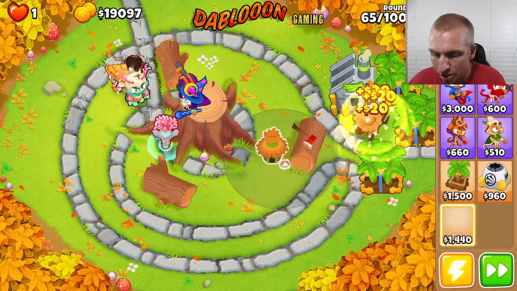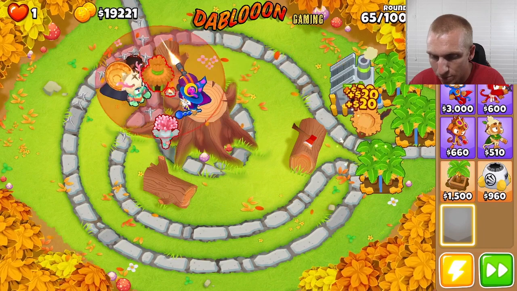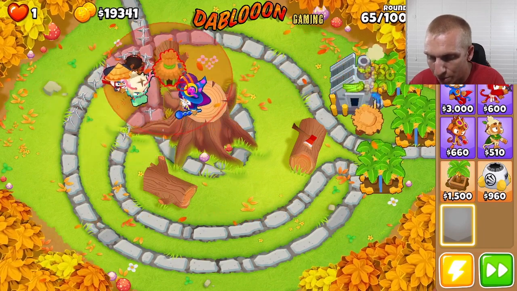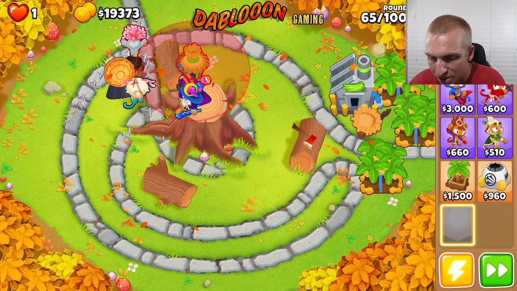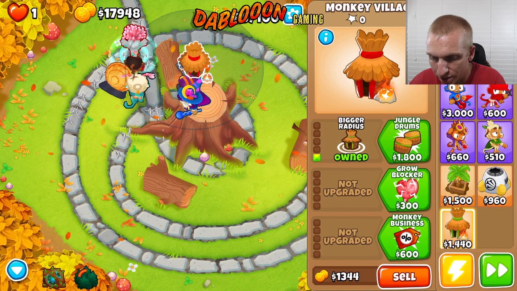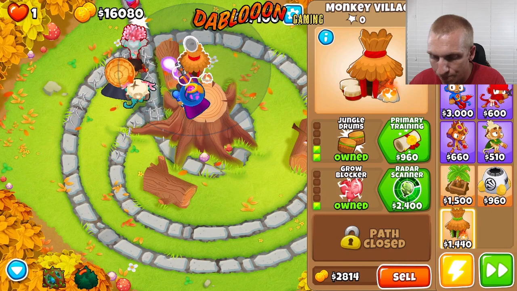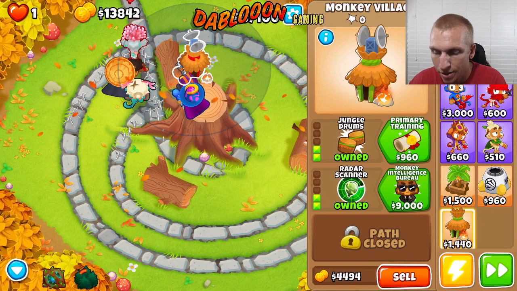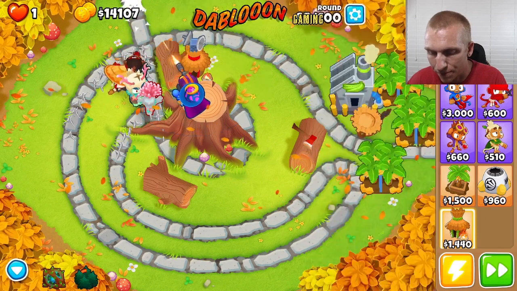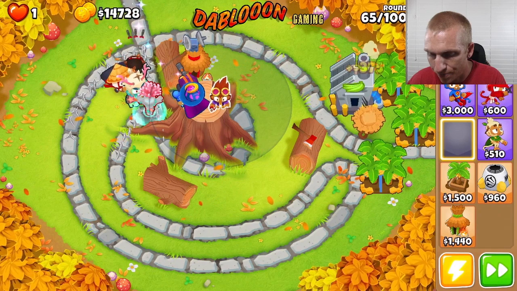What we're going to do is we're going to get our tower first, because we want to add more piercing and all that power to everybody. So I want him to hit the mage, and I want him to hit the sniper. So I want the sniper to see camo. Let's do this one. Bigger radius, jungle drums, regrow blocker, and the scanner. You don't need to go scanner really, but it helps to have the little sniper dude have camo popping because he's just a monster.